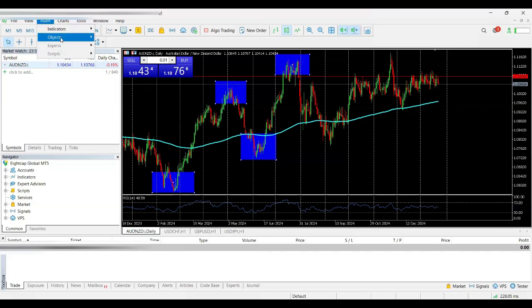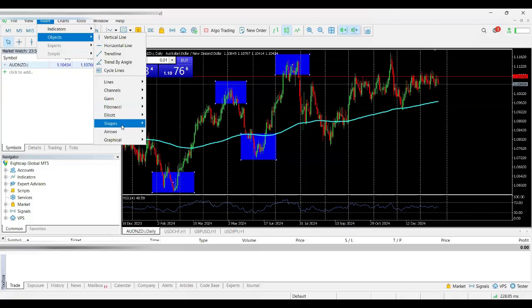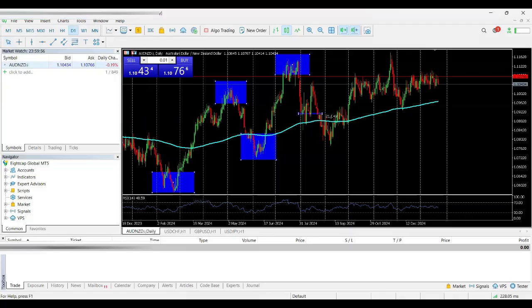You have to keep on drawing your rectangle boxes, right? Shapes, rectangle box. And now this is going to become a higher low, right? Because this one is now higher than the previous low, which makes it a higher low. You have a low, high, higher low, higher high, and higher low. And you only have one single job in an uptrend. You'll be looking to buy at the higher low, right?